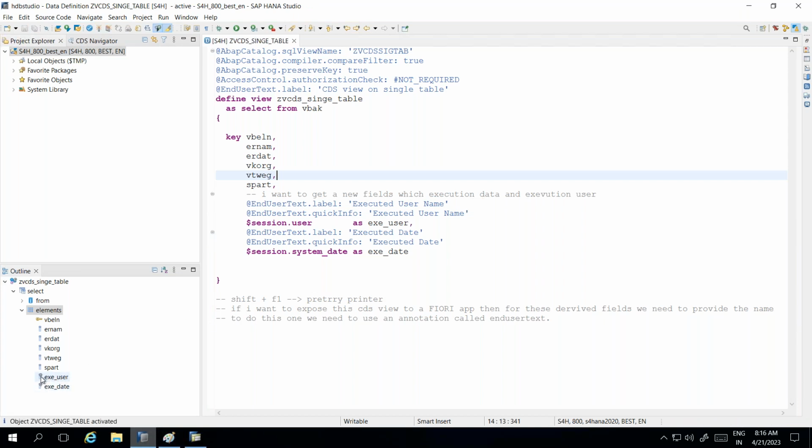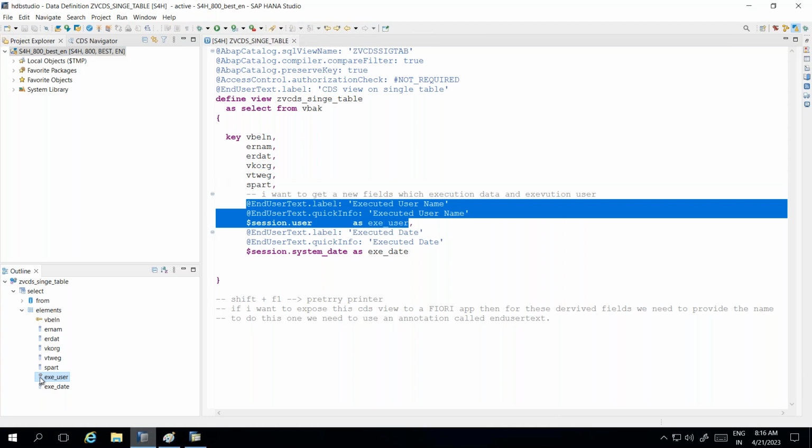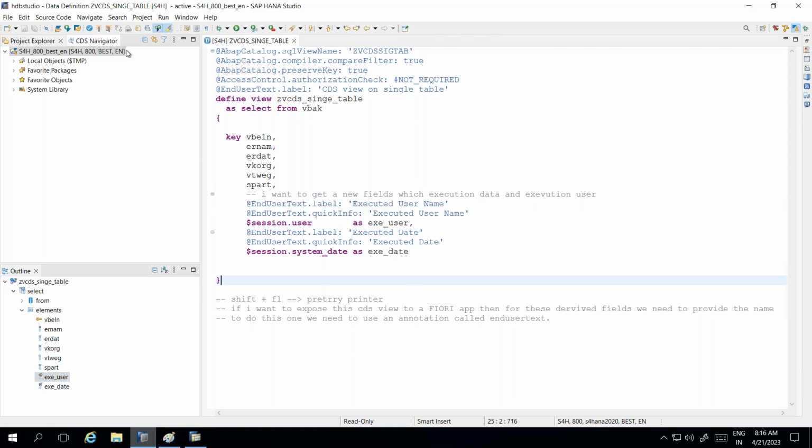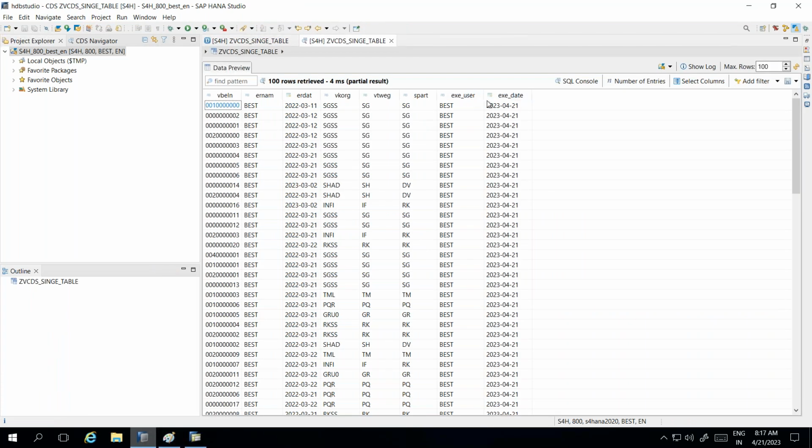See here, you can also see what fields you have chosen, and when you use an annotation, you can see the red symbol coming up. But for all these fields, you can't see it. Now I just say activated. Now when I press F8, you can't see those values, because here it will show you the field names, not your field descriptions. It will always show you the field names.